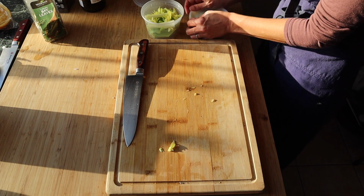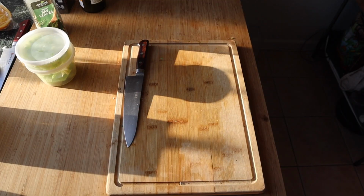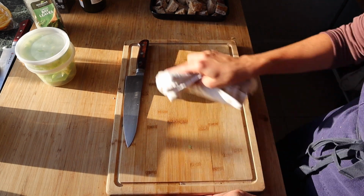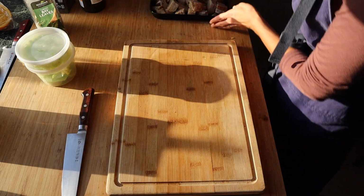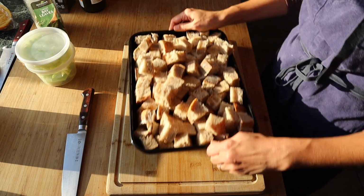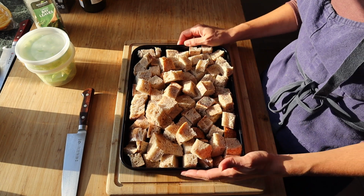Now we have two more things to get us ahead of time tomorrow. That's very good. Another thing you can do to get ahead is also dry out your bread. For the stuffing, I made some sourdough this week and we left half of it to use for stuffing. So it was already stale when I cut it. I'm going to show you. It's all cut into large cubes. I usually like to tear it, but because it was a little hard, I had to cut it to kind of get in there. And that's good.